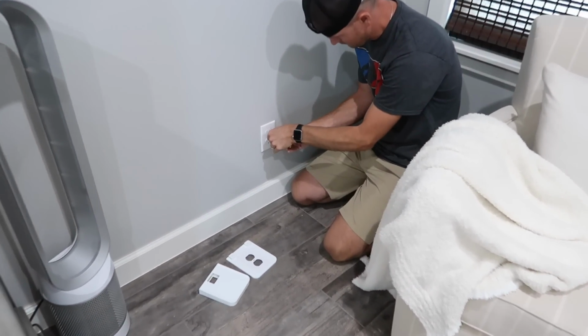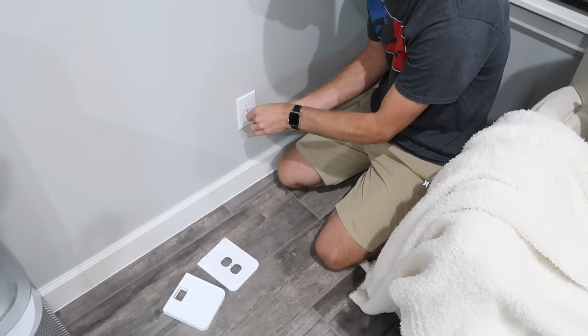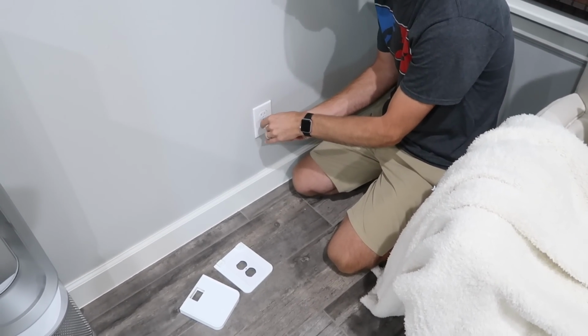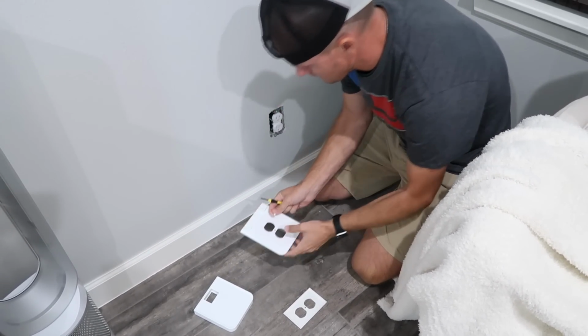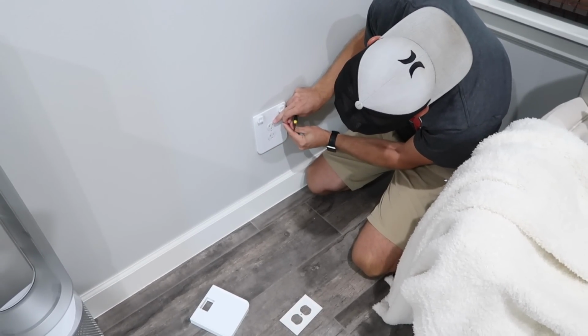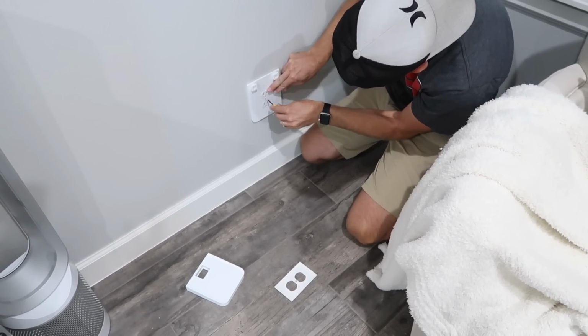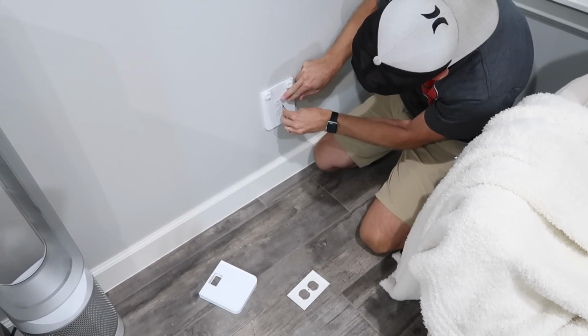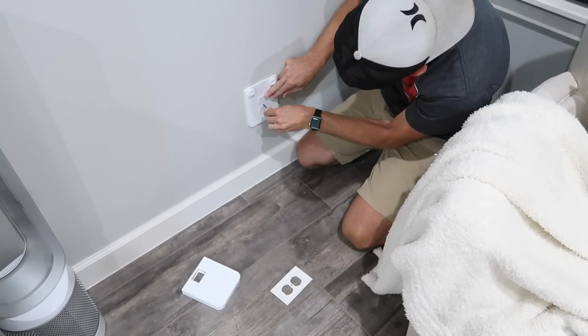It doesn't look that hard to install. All you're gonna do is take off your old outlet cover. And then do you just screw the other one on and then slide the shelf on? Yeah, I was gonna say. Not too bad. So if you're needing a little shelf like this to put your phone on while it's charging, or like I said, Alexa, or even just a shelf in general, it's not a bad idea. I wouldn't use it for drinks since it's an outlet. But if there's just anything small that you want to sit there.